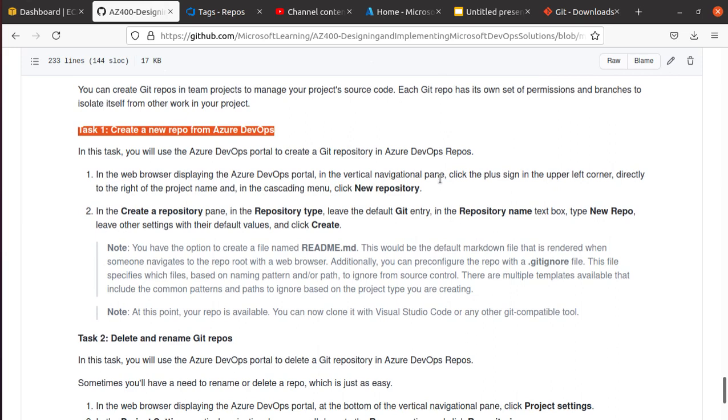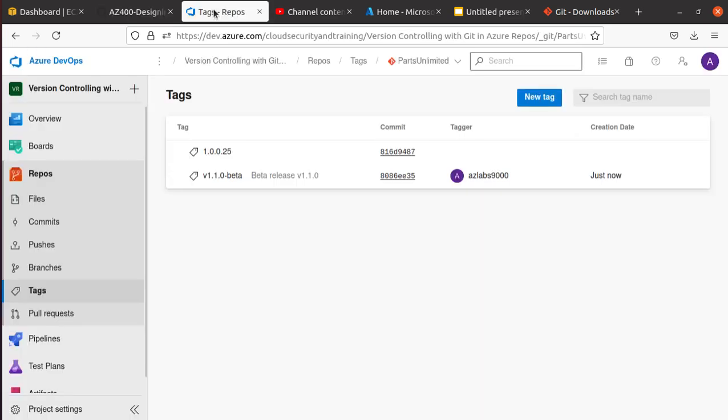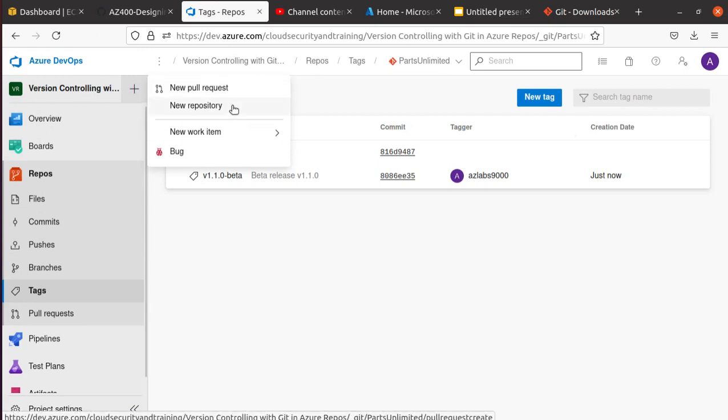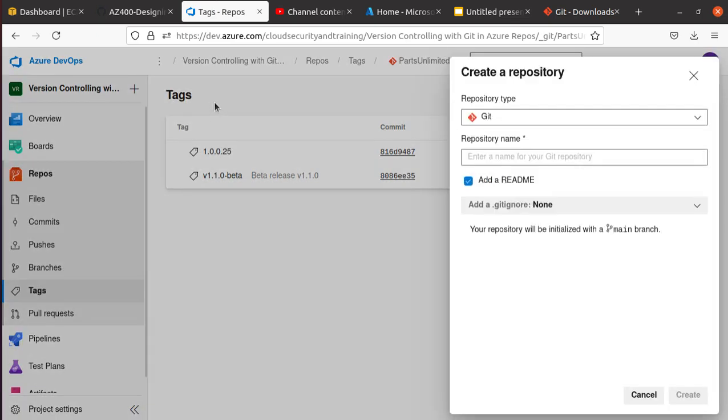So what we will do, we're gonna go back to the web portal, go to the Azure DevOps, and we're just gonna go down to the repository, and then we're gonna click on new repository. Okay, so over here, right over here, if you click on the plus sign, so we are still in Azure Repo and this is the project, and you just need to click on the new repository.